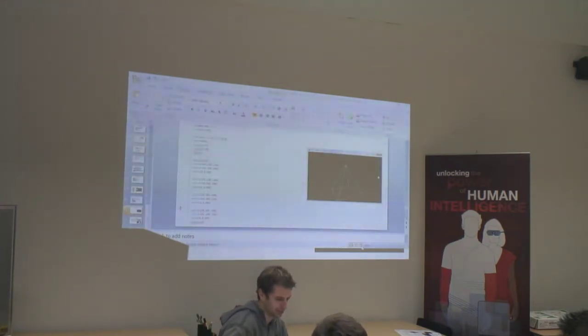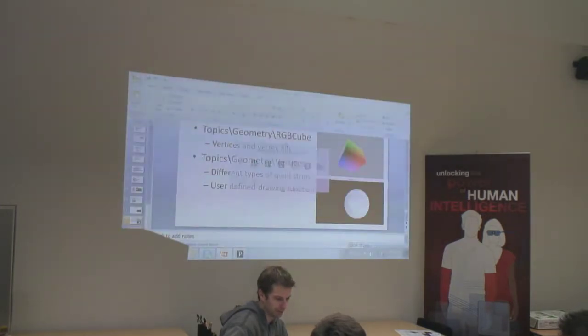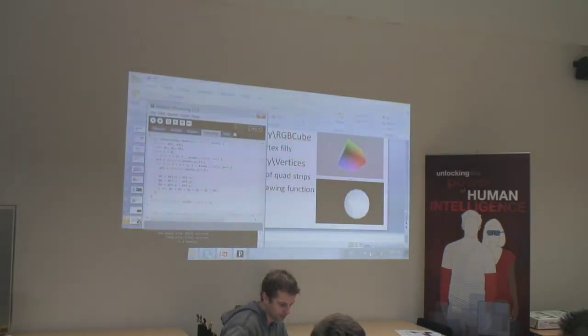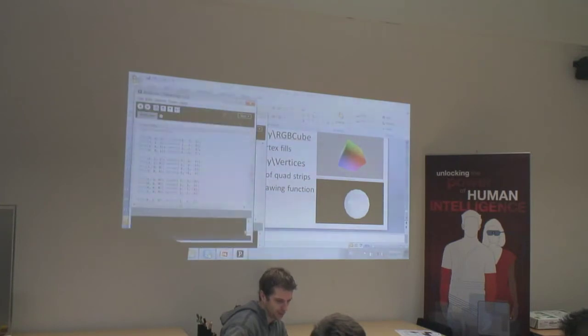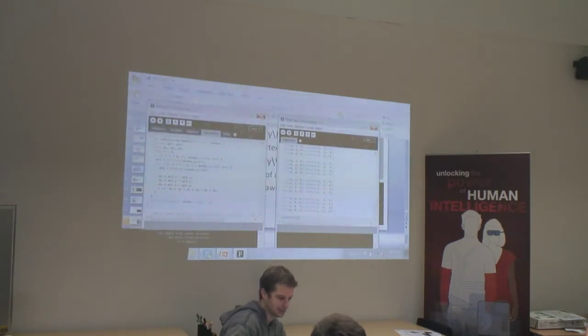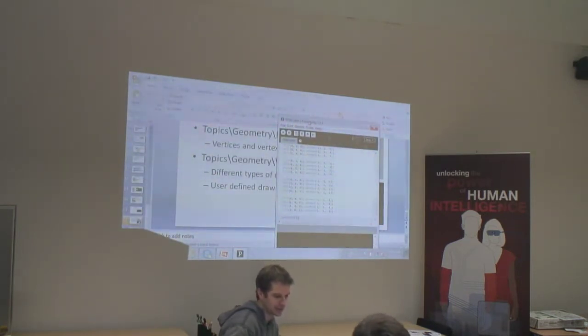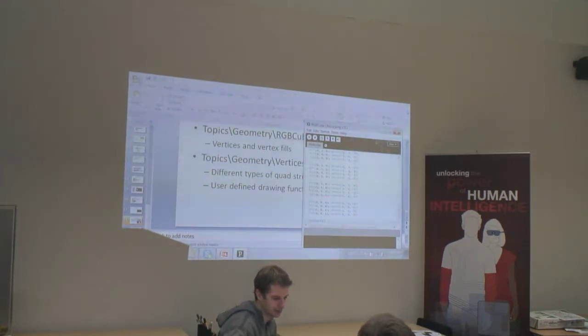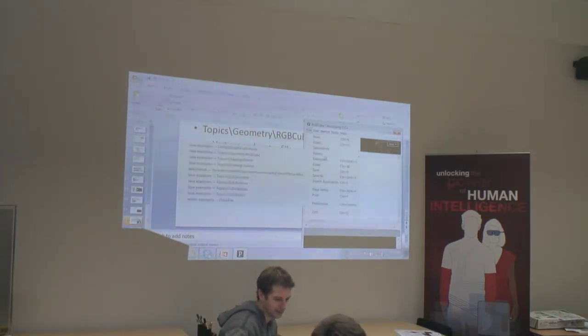These were actually the demos I was looking for. So yeah, we looked at the RGB cube before. Should still be open somewhere here, which basically just creates a cube out of quads, so 6 quads, one for the top, one for the bottom, one for the left, one for the right, one for the front, one for the back. Each one is colored a different color, so we end up with an RGB cube. Another good example.